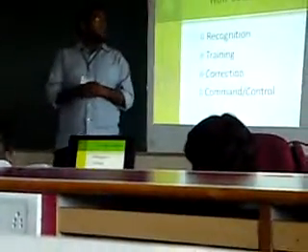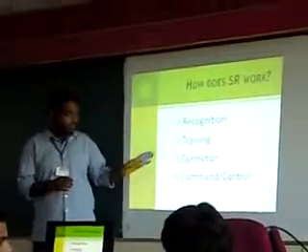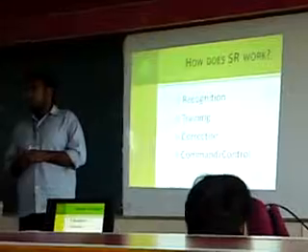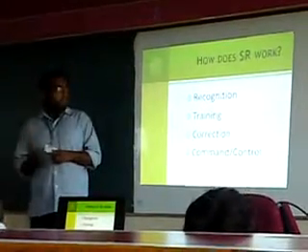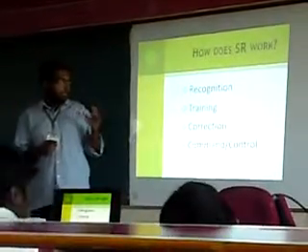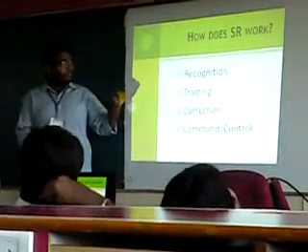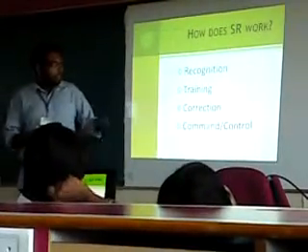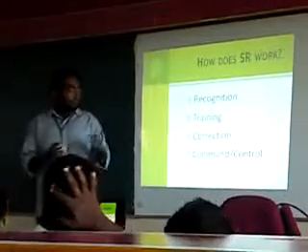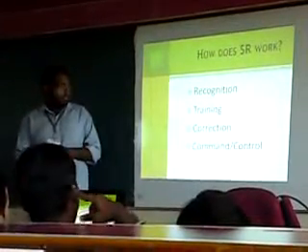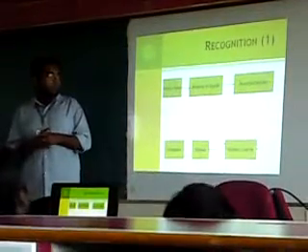So how does speech recognition work? First we have to recognize the speech. Then some training is needed. Then we need corrections and command control. Training is needed because every person has a different accent, people of every region speak with different accents, and even a single person can pronounce a single word in different ways. So training is needed to train our system how we speak. Then correction is needed sometimes, when the speech recognition system recognizes words or a sentence wrongly, so we have to correct it. Then command and control: there are some commands and controls already in the speech recognition database, which we have to learn.